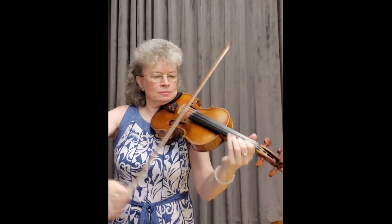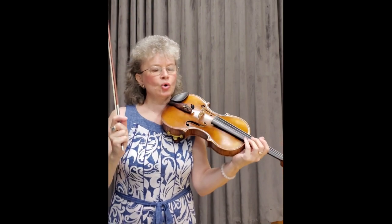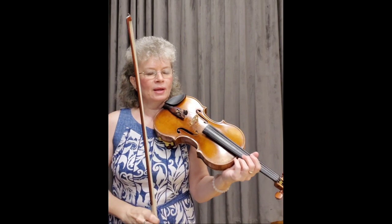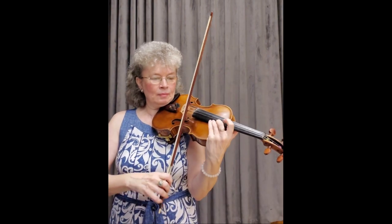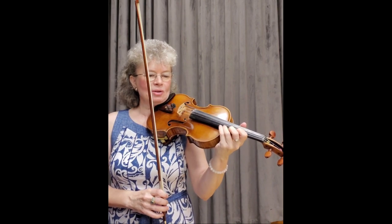Then two chords. So I like those two chords to be kind of short, full but short, without dragging them out. Then the piano or orchestra plays a scale, which then we have to get ready for that F, which is kind of in the middle of nowhere. But of course, it is a position that we need to be aware of.